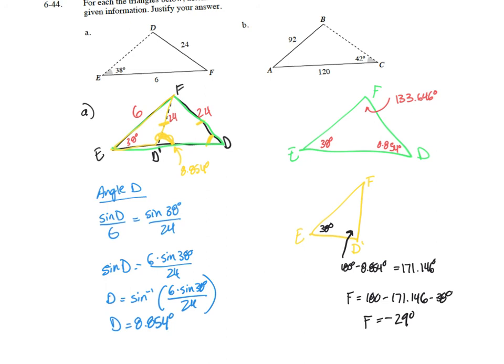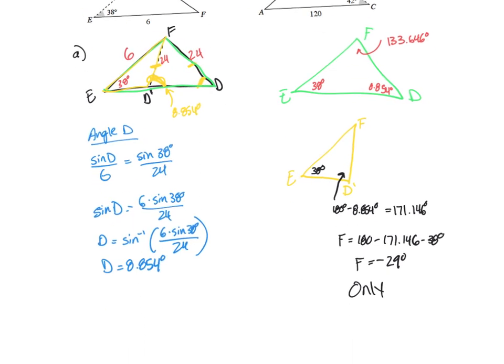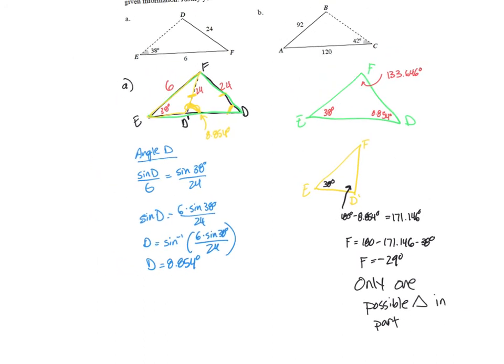That's not fun. And so as such, what we should say is that there's only one triangle possible in part A. So my response is only one possible triangle in part A, and that's due to the fact that when I tried to solve for the measurements in that second triangle, I ended up getting a negative angle measurement. And so I would recognize that there's only one possible triangle for part A, and that's the given triangle that we had to begin with here, EFD, the larger triangle with the dimensions that summed up to make 180 degrees.